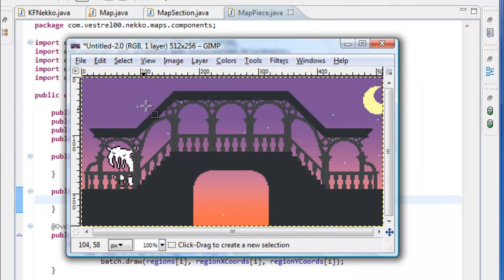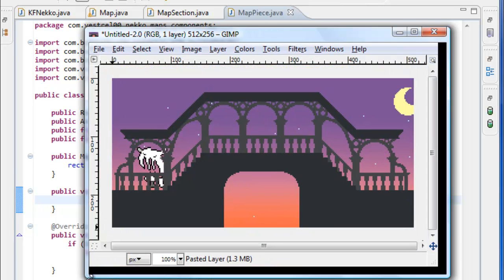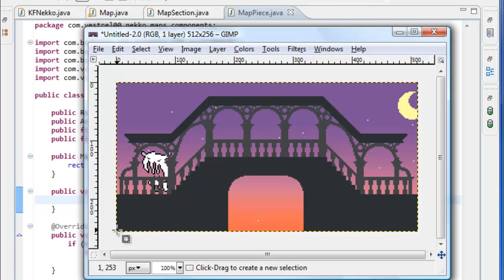So that's what we're going to do. We're going to create this piece, and we're going to do it manually. We don't have a GUI yet. I mean, I don't have a GUI yet. Not yet. It's going to come though. And as I said, we're always going to start at 0, 0. Now, unfortunately, if you're using GIMP, Y grows downwards, so this bottom left is not 0, 0, but 0 max height. So we're going to have to do some subtraction sometimes, unless you know how to invert this Y ruler over here, and that would be pretty good. Let me know how to do that, please. I've been trying to do that for the longest time now.